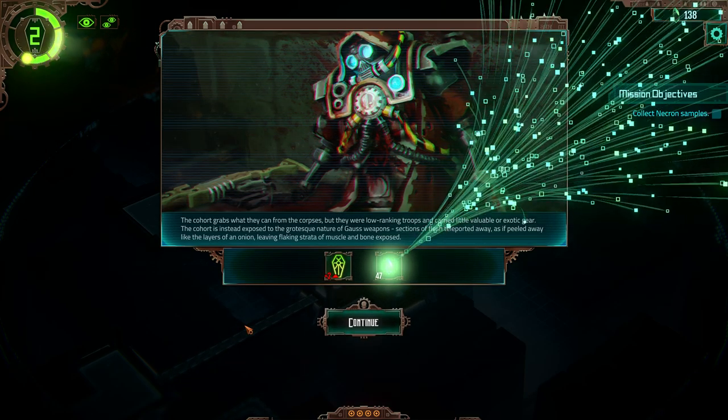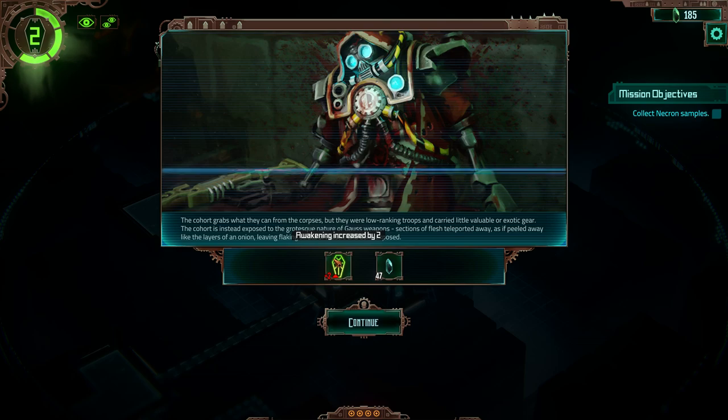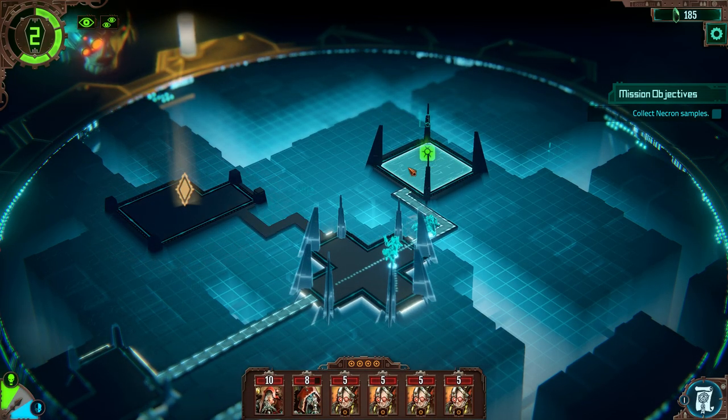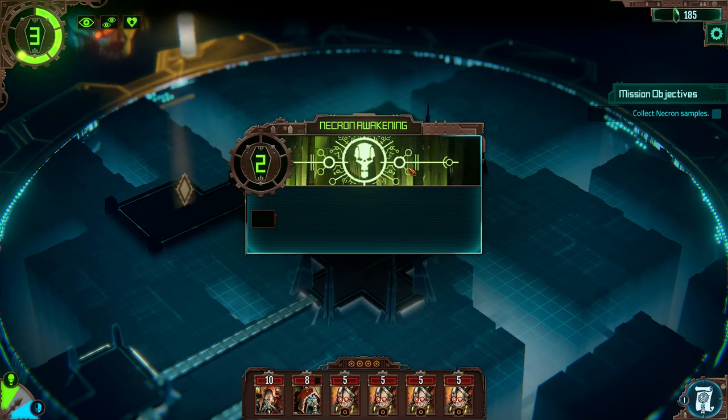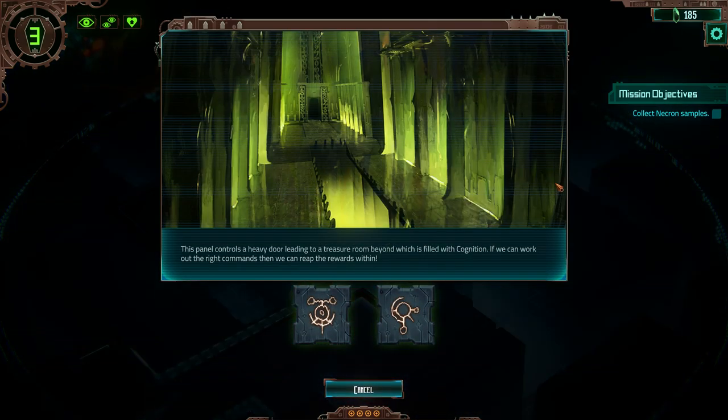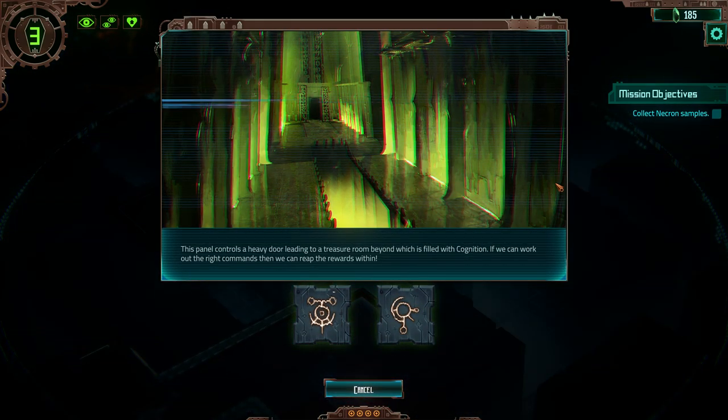Yes. Oh wow. Awakening. Damn. Alright, but at least we got money. We should be able to make up for this in terms of battle. Let's see what this... Okay, well, another glyph. Well, let's go to this one again.